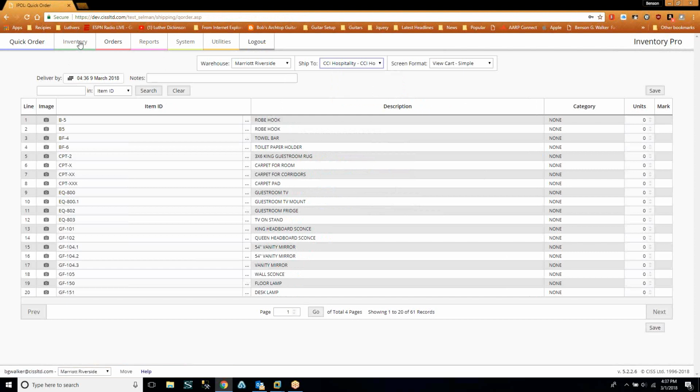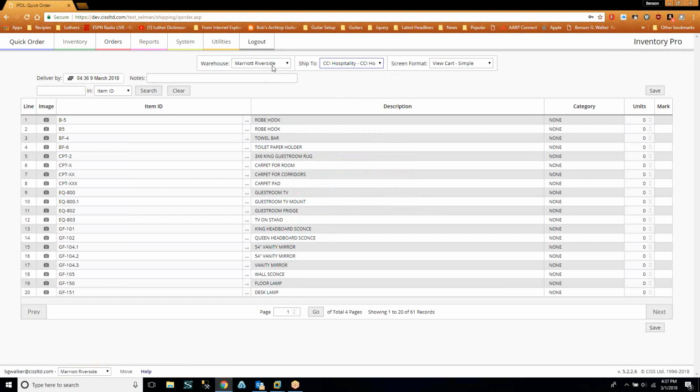The warehouse. Ship to has nothing to do with the inventory. Okay, so that goes back to the first part of the conversation, that defaulting to, not defaulting to a specific project or warehouse.